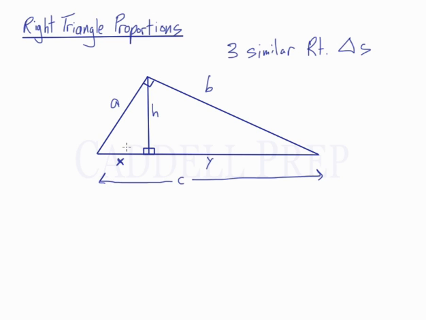So one of the proportions we should know is that this measurement X over A equals A over this whole length C. You're going to see in these three proportions we set up that we're going to kind of double tap. So we got X over A equals A, so that's our double tap. We did A twice in a row over C. X over A equals A over C. That's one of our proportions. So just like we have here, this small side over A equals A over the long side.